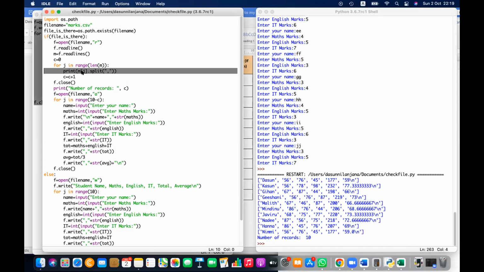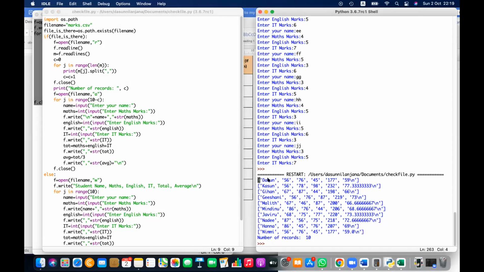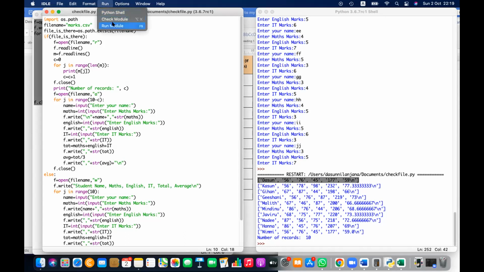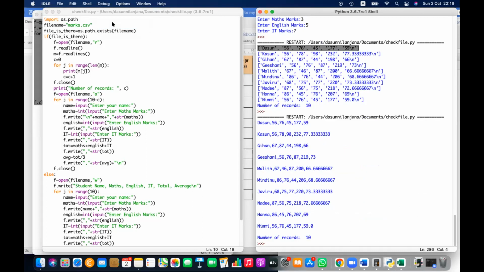after splitting this, J means the record. J is this entire line. I'm splitting. So if I print only J here, I think you can remember what is printed. If I print only J like this, then what will be printed? It will print the entire line. So line by line, there are 10 lines. But I have split that using the comma.